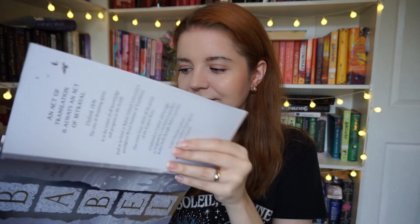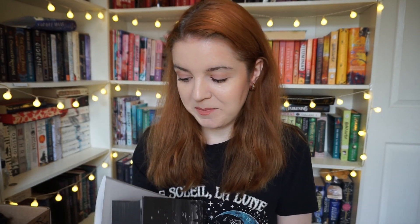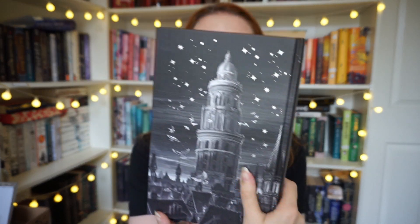This is their young adult book quality. I just wish every book in the adult subscription was this good because we've had some super disappointing editions. And on the hardcover — I'm done. Oh my god. This is my favourite edition. This is hands down my favourite edition of Babel. We have the uninterrupted design on the hardback, on the front and the back. This is what I was expecting from Illumicrate. This is stunning. Absolutely perfection.